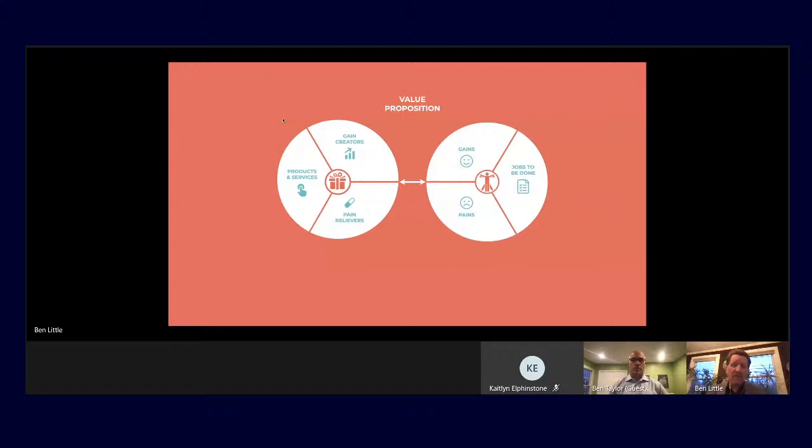Ben, for the sake of time, I'm thinking maybe we skip some of the illustrations of this. But starting with the jobs to be done, we walked through these in passing, but not just the functional perspective, but the emotional and social perspective. What are people really trying to do? And if I were to encourage you to do anything around applying design thinking into your startup concept, it would be to start here and unpack these jobs.